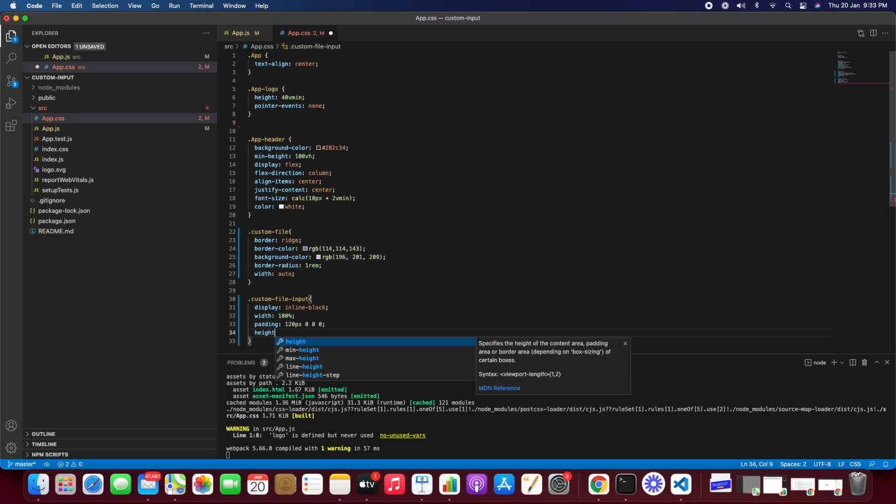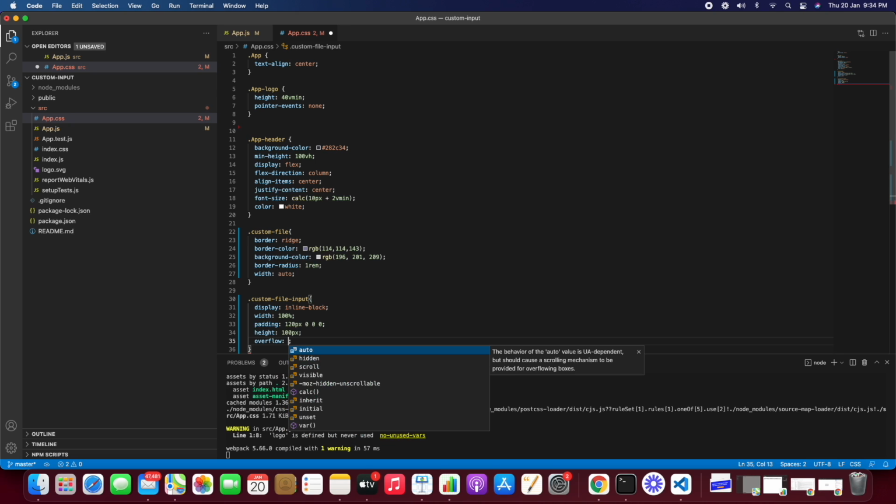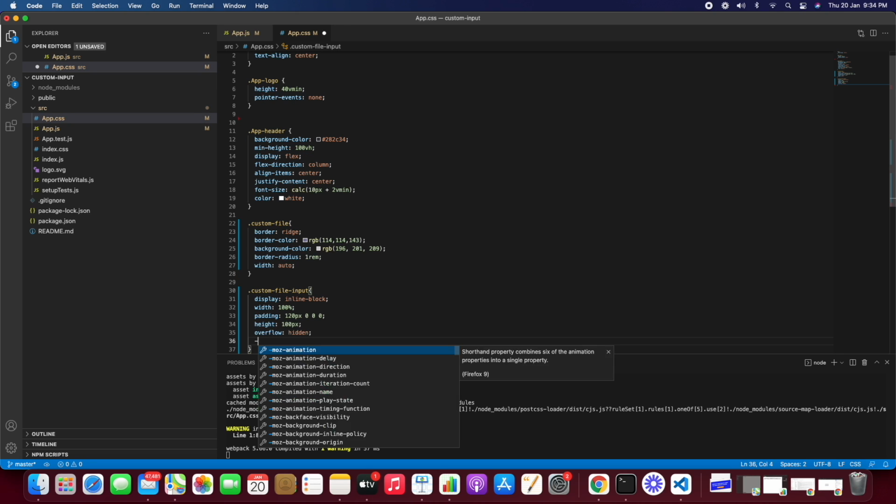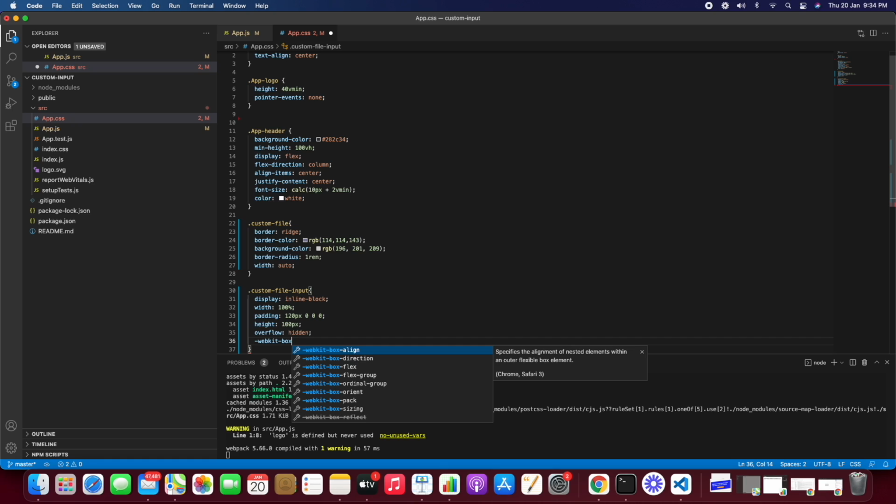So let's define some height parameters, padding, and other required fields for this. We will give some WebKit box-sizing: border-box. So this will be border-box, I guess.